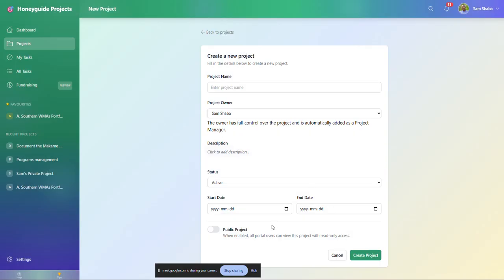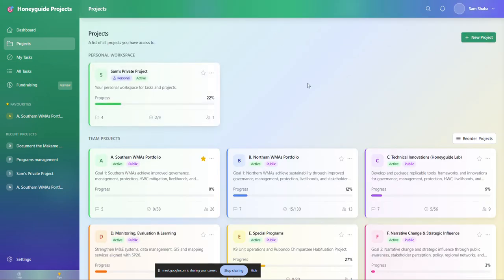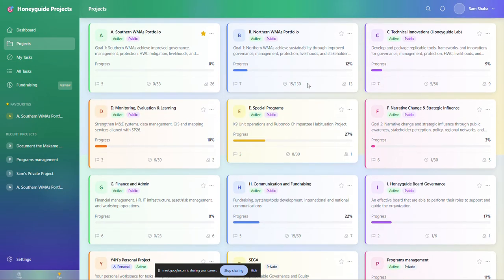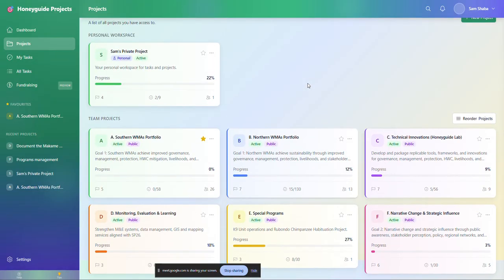For now, we want only the Honeyguide work plan projects to be the public projects. So Sega, GIA, dog team, whatever other projects you want to create, create them as private projects. Okay? So we don't have too many public projects. You can still invite the people you want, even if it's private. What it means is if it's public, everyone in this portal will see that project. When it's private, only the people you have invited will see that project. So please keep it private.